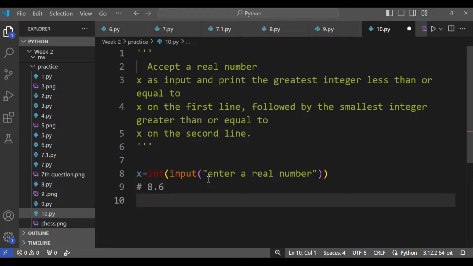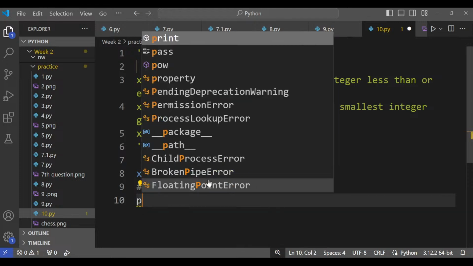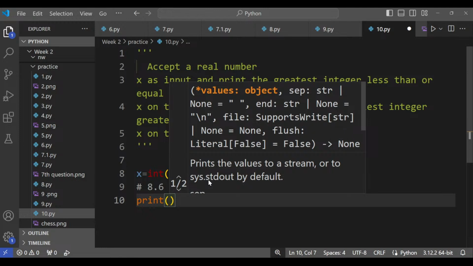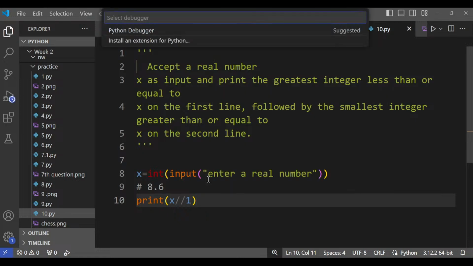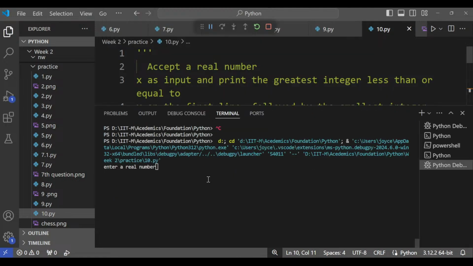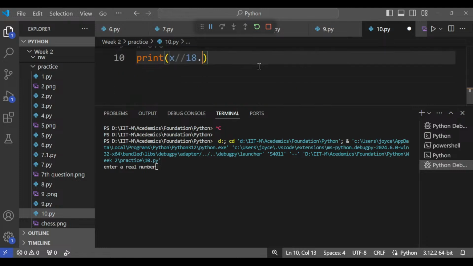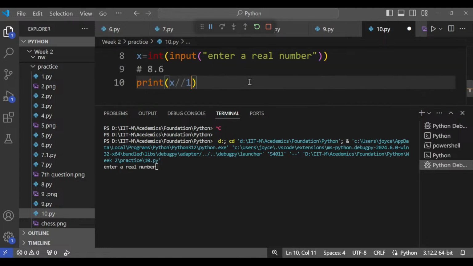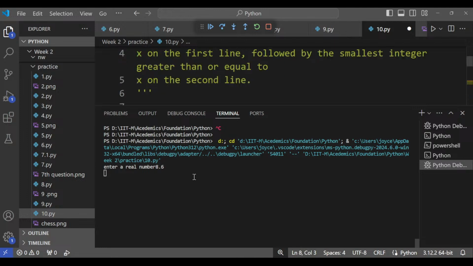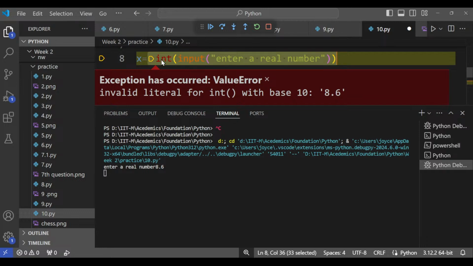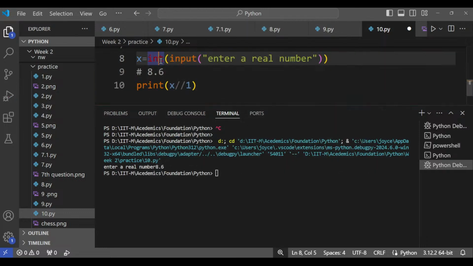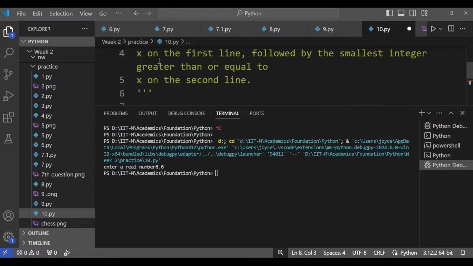Hmm, I can do floor division here. So let me see. Print x // 1. If I put 8.6, error. Oh, sorry, it shouldn't be an int, it should be a float.